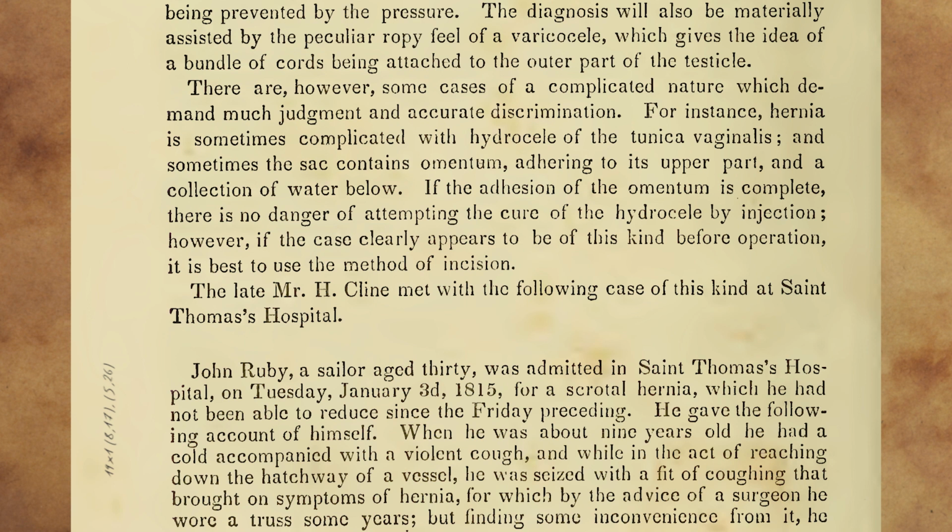The diagnosis will also be materially assisted by the peculiar ropey feel of a varicocele, which gives the idea of a bundle of cords being attached to the outer part of the testicle. There are, however, some cases of a complicated nature which demand much judgment and accurate discrimination. For instance, hernia is sometimes complicated with hydrocele of the tunica vaginalis, and sometimes the sac contains omentum, adhering to its upper part, and a collection of water below.